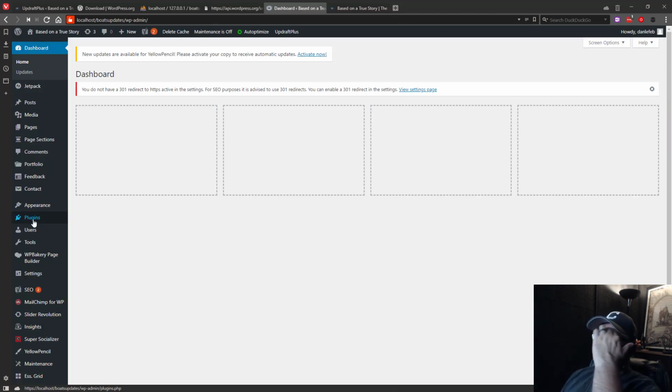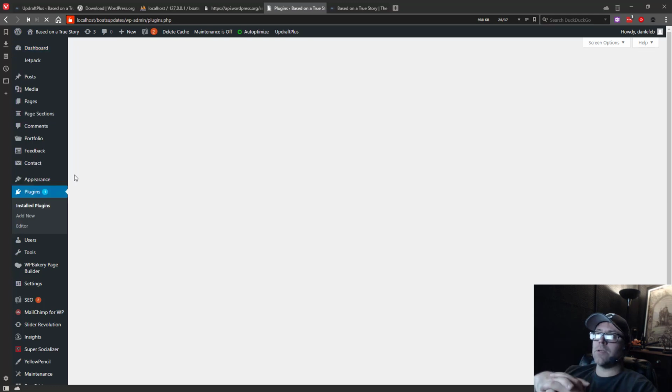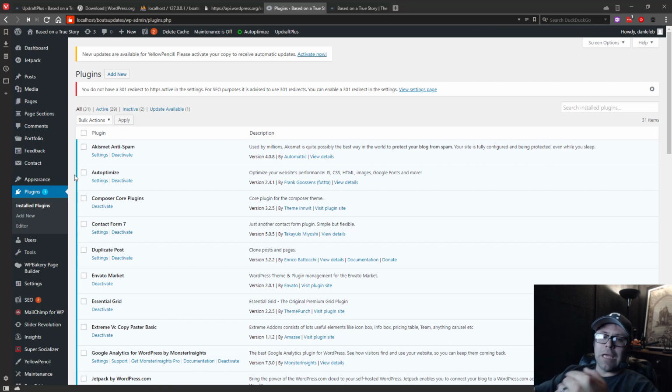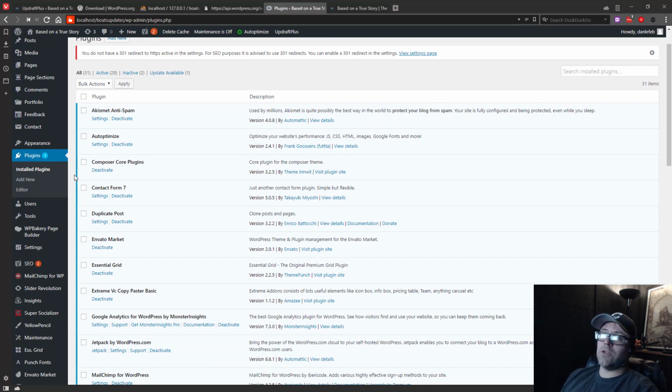So let's come into our plugins here. The basic thing that I need to do here for this maintenance is, I don't remember, maybe a few months ago, I swapped the themes that I was using. So I was using a different theme, and now I've swapped it to one. Some plugins, I didn't go through and remove some of those plugins, which I should have done initially when I swapped the themes, but I didn't remove the plugins, so those plugins are still there. So it's just a little bit of optimization to get rid of those, since this theme is not using them. I'm not using them anymore.